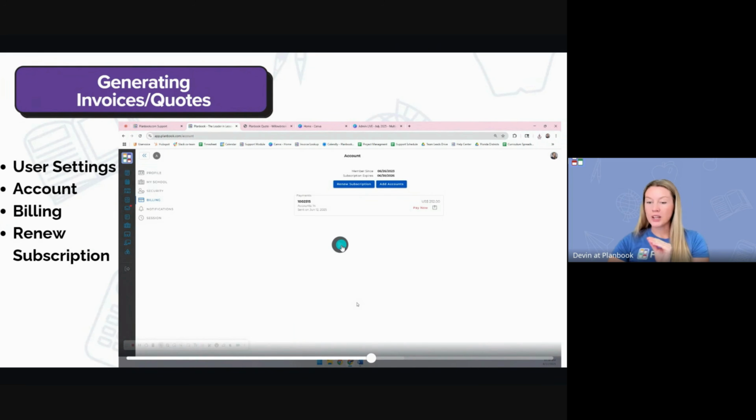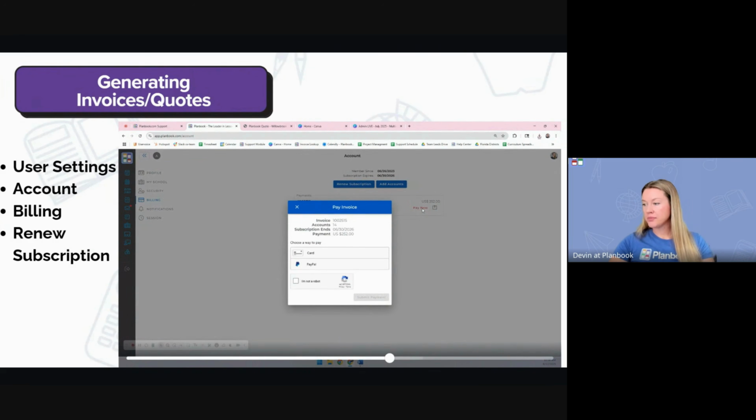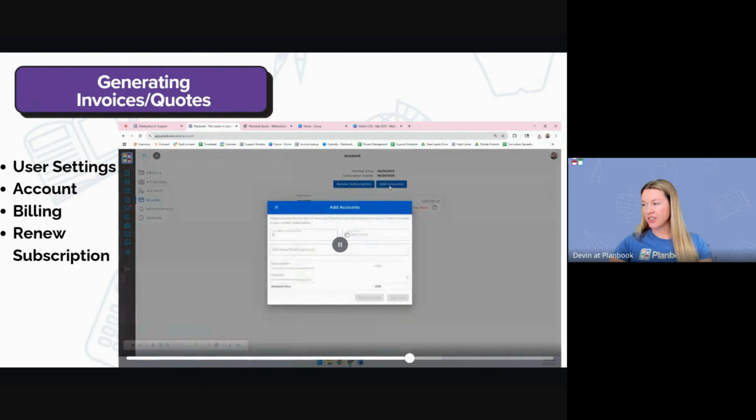You can always view and access any invoices on your school subscription on your billing page. So if you go to account billing, they'll all be listed here. So this I see here, 1002515, that's the invoice number. Here's the total. If I click this little export icon, I'm going to be able to download a full copy of that receipt, or I can click pay now and pay online with a credit card. There's the pay now option. I would click with a card or PayPal and I could complete that there.